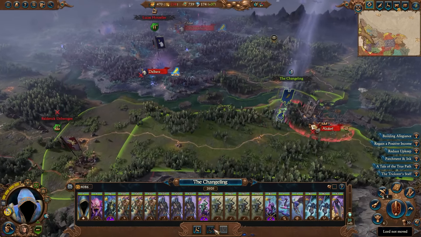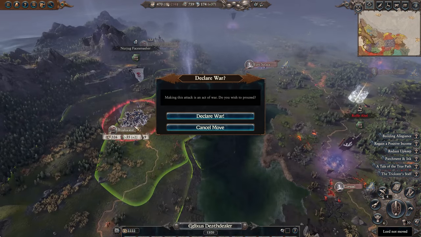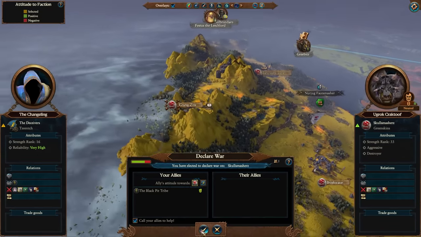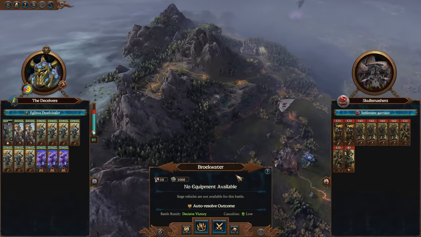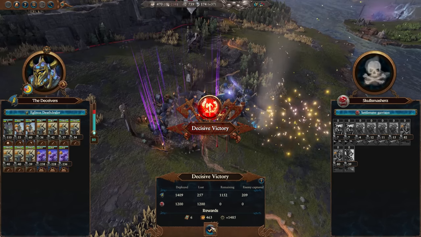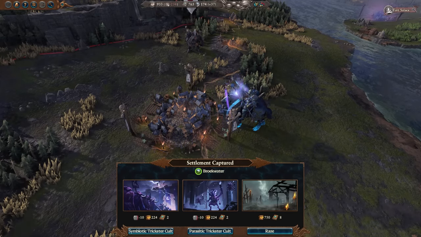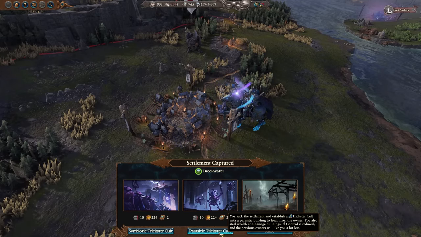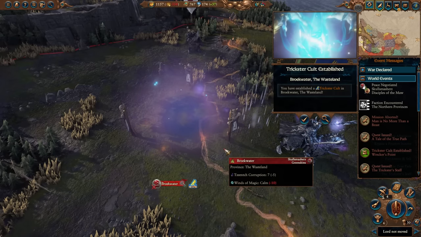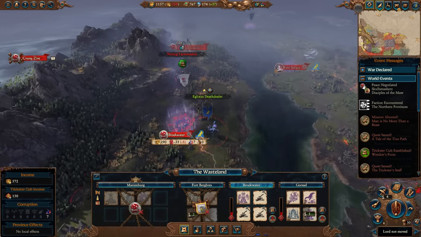Classic, classic. Yeah, I want to pop in the Screamers. So, declare war. Here we go. Slice of Victory. Smash. And Orcs, so parasitic. And we're now hidden. Good.